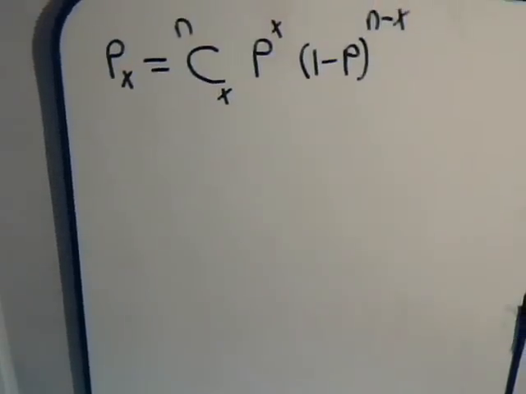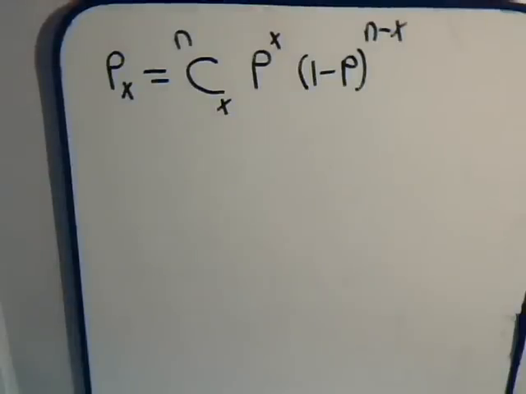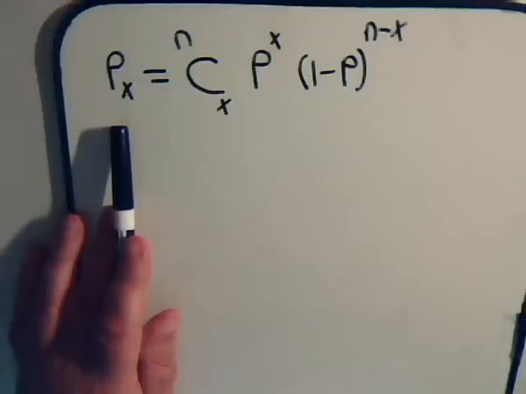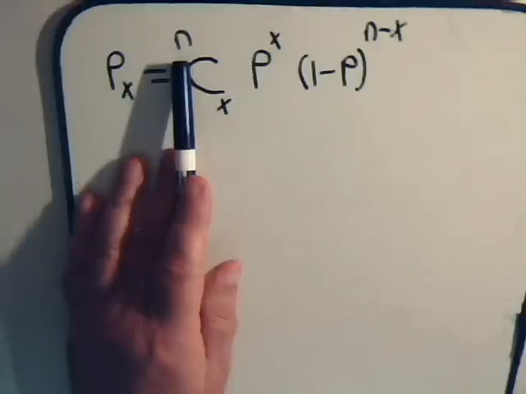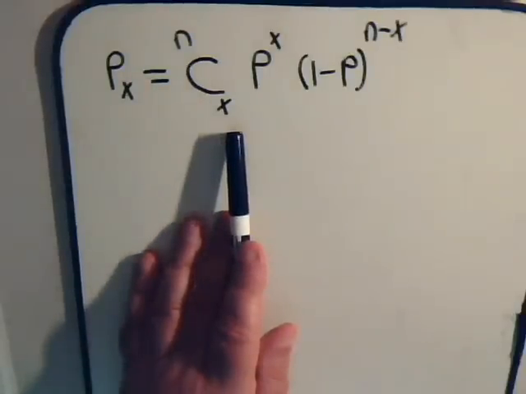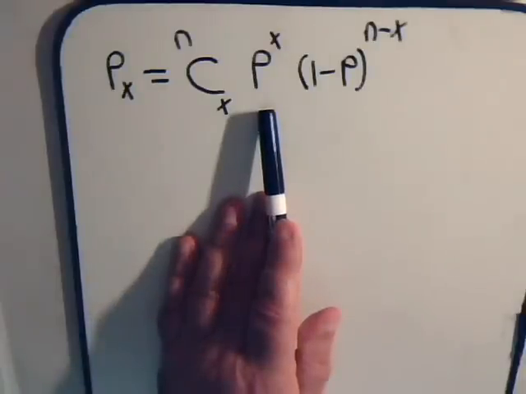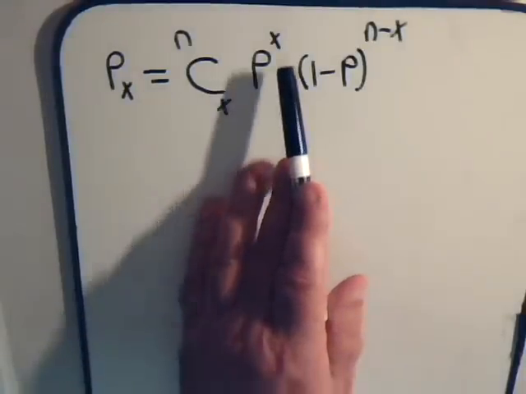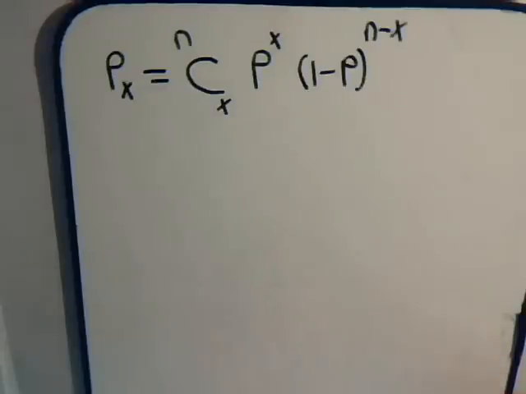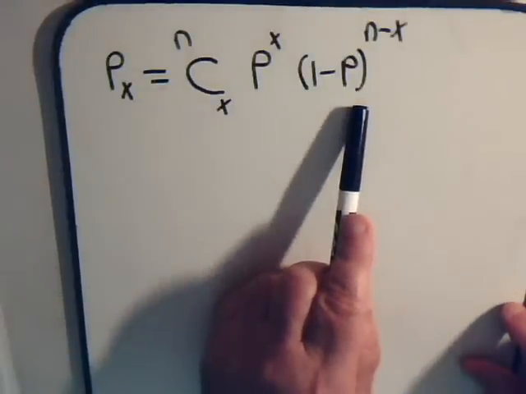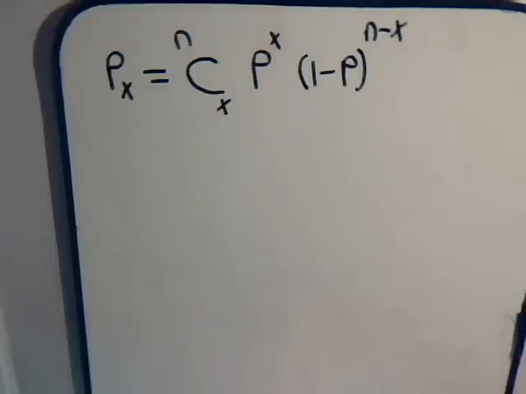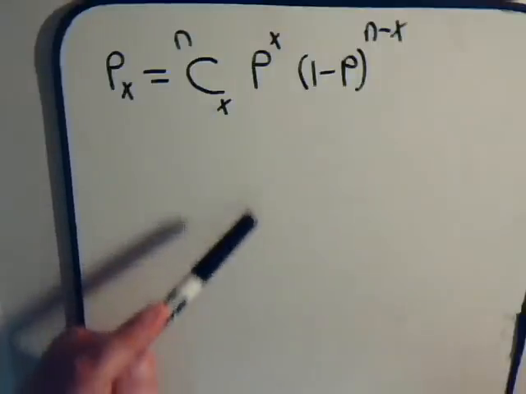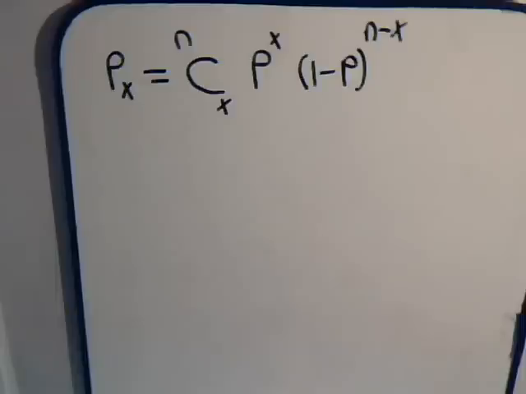So here is the general formula that we developed in the last video. This is the probability for X number of successes. This is the number of trials. This is the number of successes. This is the probability of obtaining a success raised to the X power. This is the probability of failure, and that's raised to the N minus X power. Now, what we'll do for the first part of the problem is just plug in the numbers and get the answer, and then we'll go back and see if we can make certain that this formula makes sense for what we just did.